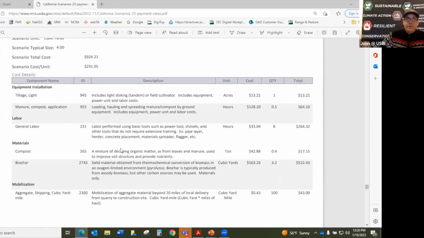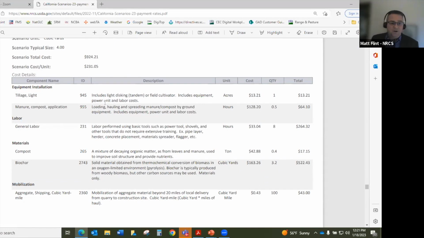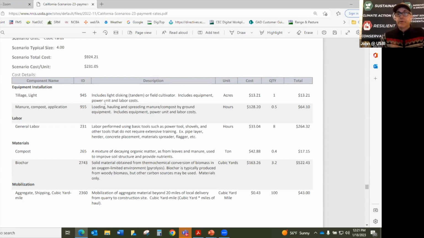Okay, there's a question about this practice showing that we have 4 yards per ton, and I'm guessing that was done because of the typical wet weight, maybe with a biochar higher. So again, this code is all about the cubic yard, correct? It's not based on actual weight. So yeah, they're doing it on volume, not weight. Okay, all right, that's good to know.